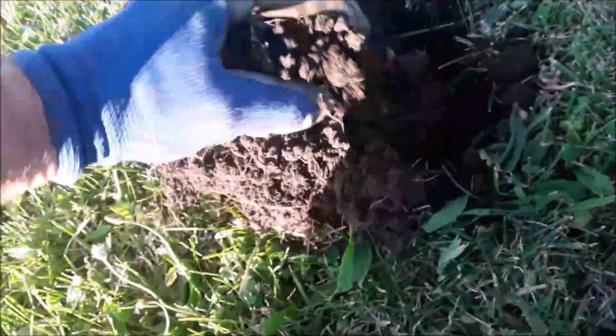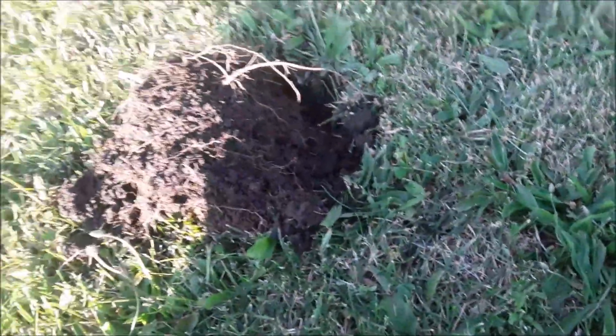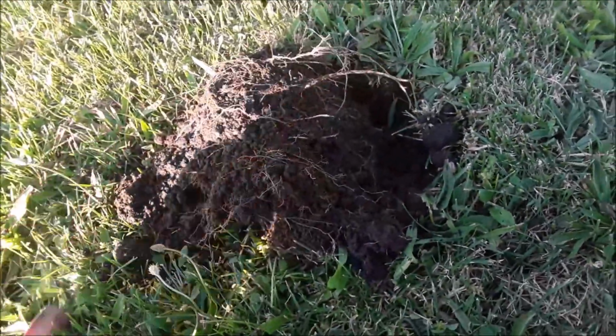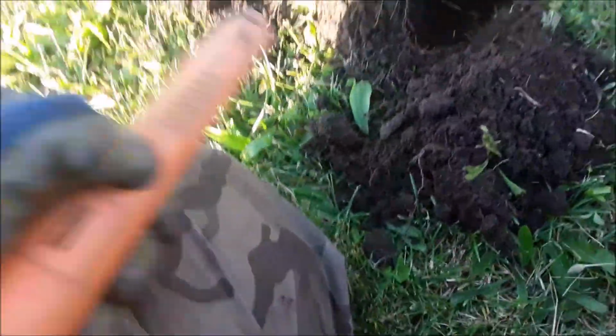I didn't even get a depth on it. It sounds like it's almost on the surface. That's definitely in the hole. Just sounded awful loud. Whether they got the rain we got down here or not, I guess there's some moisture there.